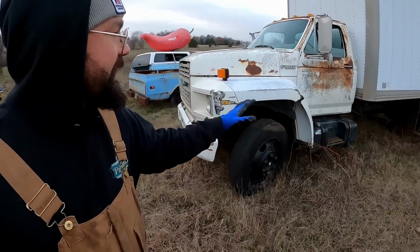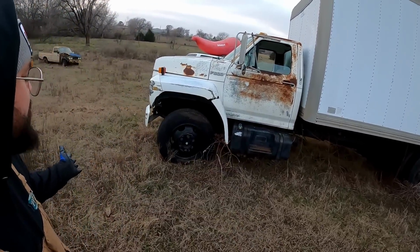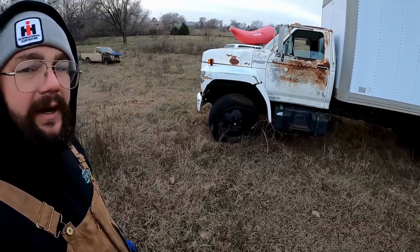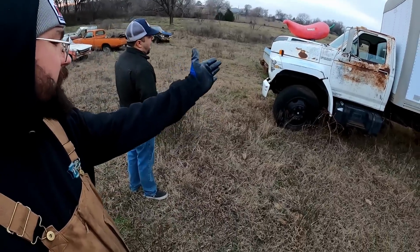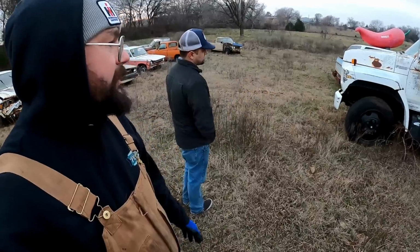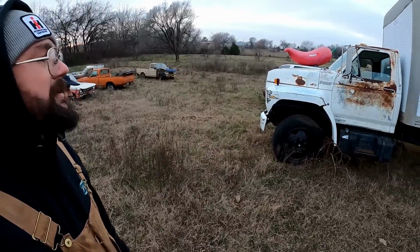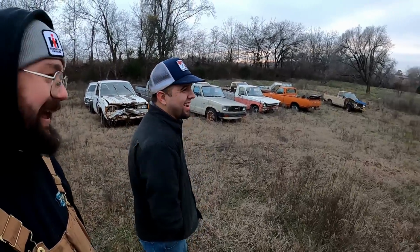I did not buy this thing. It just come with the place. I'm using it as storage right now. We'll probably end up doing a will it run on it. We want to figure out if she's gonna run. And if she does, depending on what else is broke, like fuel system, brakes, crap like that, we may make her mobile. I believe the guy said he still had a title for it. So if y'all see me pulling into the Sonic drive-through with that baby, don't worry, I just need a chili dog.